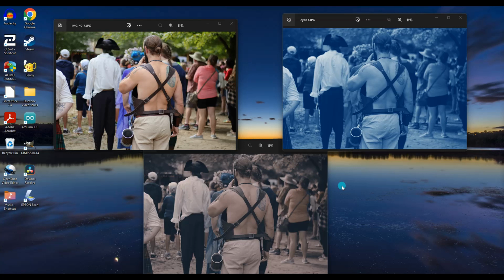So I'm going to end this video, and the next video I'm going to try to make that one today as well. The next video will be actually taking these pictures and adjusting them and separating them and making the negatives and all of that process. So I'm going to end this video here, and I will see you in the next one.